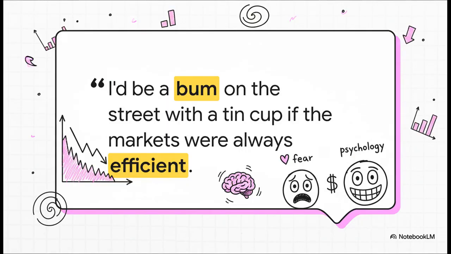Don't let the daily ripples shake you out of a strong tide. And this quote from Warren Buffett just perfectly captures why all of this still matters so much. This idea of a perfectly rational, efficient market, that's just a fantasy you read about in textbooks. In the real world, markets are driven by human psychology, by fear, and by greed. And those are the very forces Dow theory gives us a framework to understand.